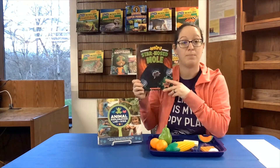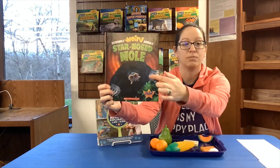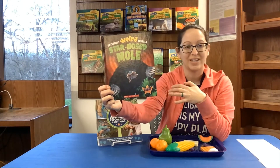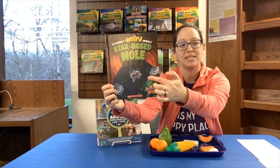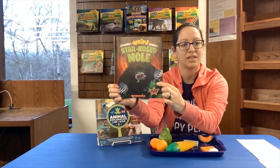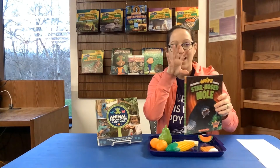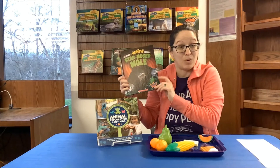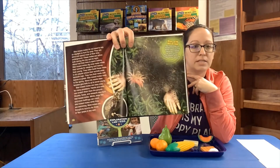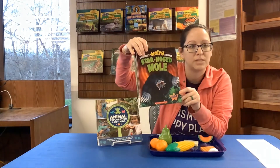I have a book here that I pulled from the shelf — it's called the star-nosed mole. If you look closely at this picture, this star-nosed mole lives underground where it's dark and there's lots of dirt all around. He has adapted and uses this part of his nose to help him find food. He uses it to feel around, touch something, and determine whether or not it's something he would want to eat. They kind of look like little fingers, like we have on our hands — and that's what the star-nosed mole uses to find food.